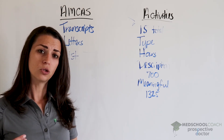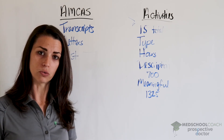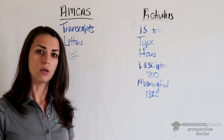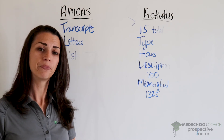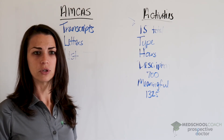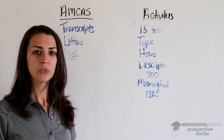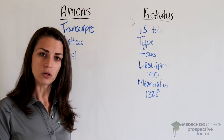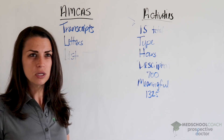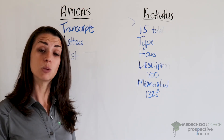Try to make the most meaningful section different from the description. The description covers your actual roles and responsibilities, whereas the most meaningful section should be more about what you learned, what you gained — a more in-depth reflection. You don't have to use all three most meaningful slots; I suggest having at least two, but you don't need all three. Finally, think about how medical schools would view these. If you pick a most meaningful experience that was only 25 hours, would they agree it was particularly significant? Pick something you've actually dedicated yourself to and spent a lot of time on.